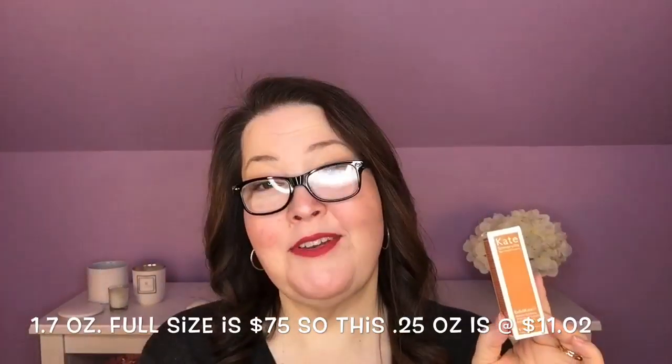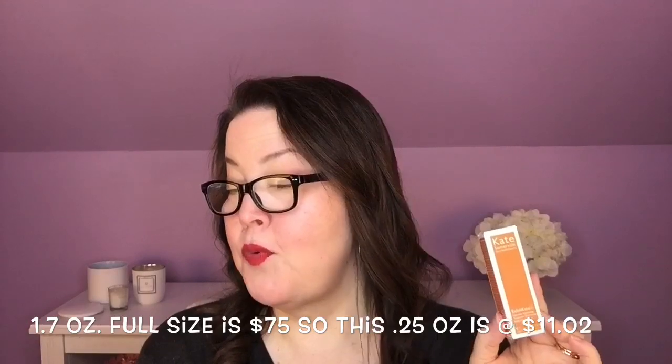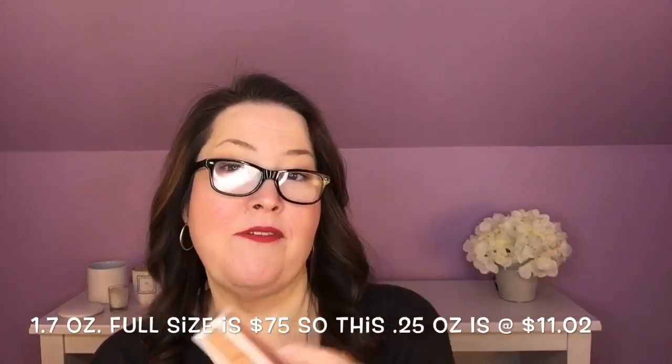So it's got a nice exfoliate. Let's find out what the paperwork says. This cultish exfoliator arrived on my radar about 3 years ago when I stumbled on a YouTube video about it. Just a few days later, I found one in the office and have been a fan ever since. The grainy paste works as a mask, a scrub, and a peel, all at the same darn time. And she did not say darn. In addition to superfine granules to slough away dead skin, it contains lactic acid, which acts as a chemical exfoliant. Yeah, this would kill me. You can get a 5-ounce bottle for $175, a 1.7-ounce bottle for $75. And then we have this 0.25, and again, I will try and show you right here what that means.